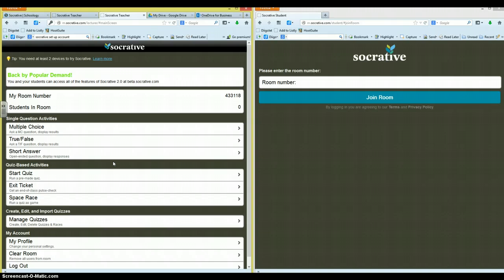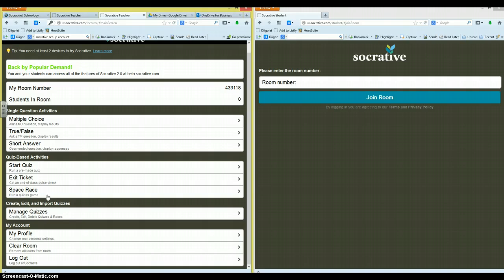And I've referenced this, or I will reference this in a couple other videos talking about how to create your quiz, but also how to get to your data part to be able to analyze that and make instructional decisions in your classroom. So a few things just in the setup portion of it. My profile is important because this allows you to go in and change password and etc.